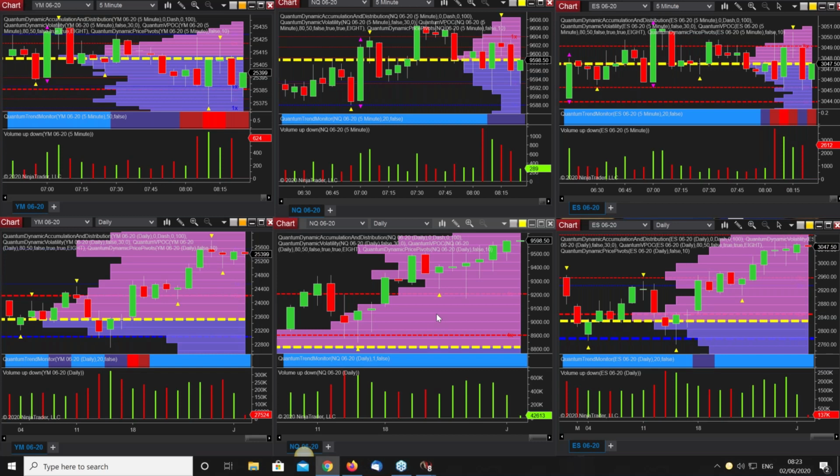And of course, you're also seeing the same thing in the US markets now. We're moving to Globex on the electronic contracts. I've got the 3 majors here. I haven't got the Russell up, but I've got the YM at top left, the NQ in the middle, the NASDAQ. So we've got the Dow, the NASDAQ 100, and this is the S&P 500. And this is basically what it's telling us at the moment. It's saying, yeah, we're trading in congestion. You've got the volume point of control here, self-evident. That's what we're trading around.